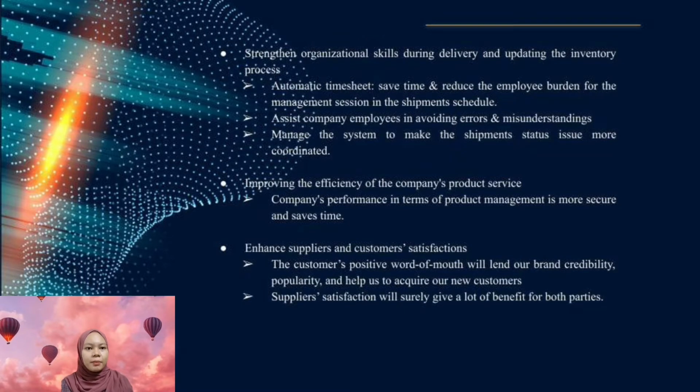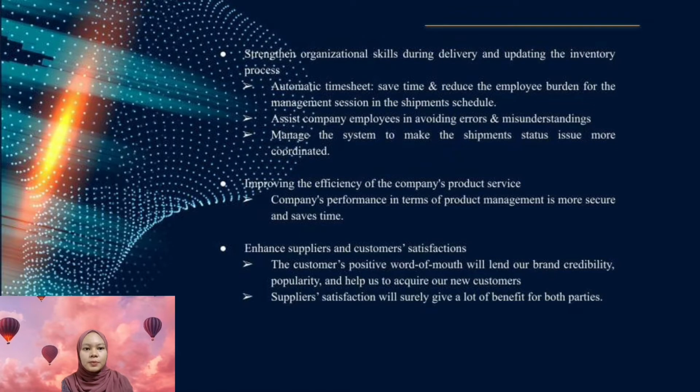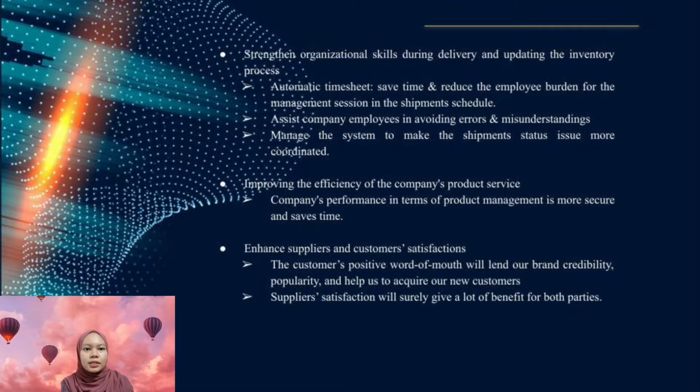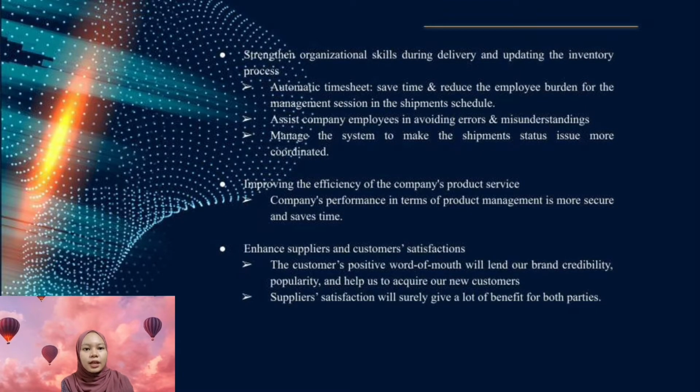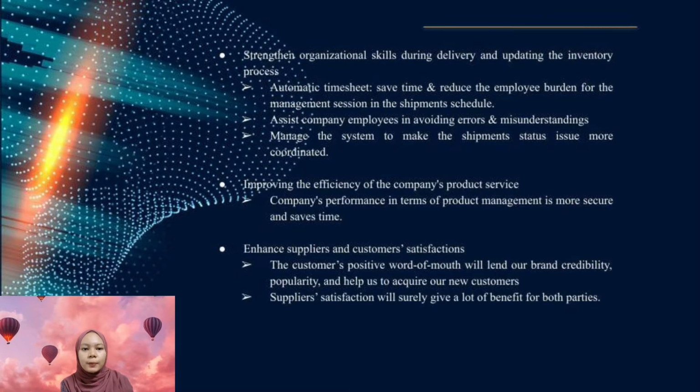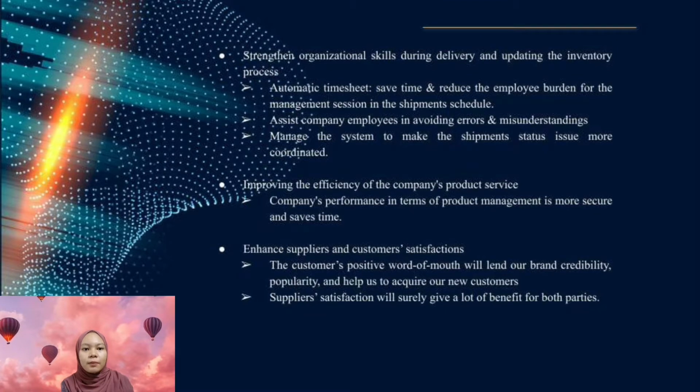Other than that, the MummyRQ objective is to keep improving the efficiency of the company's product service. With this updated system, the company's performance in terms of product management is more secure and saves time. If the company still uses the manual system, it will affect the reputation of the employees. Among them, employees need to work overtime and will waste time if they still use this manual system.